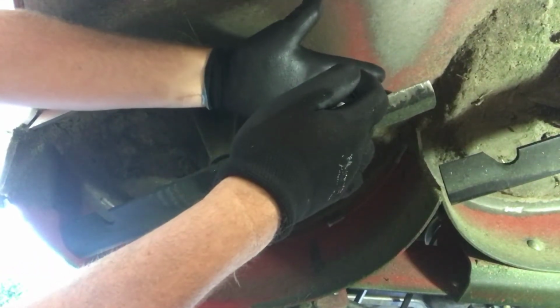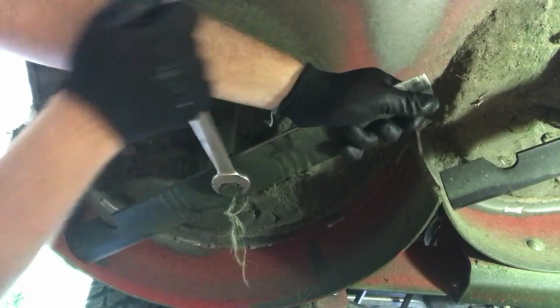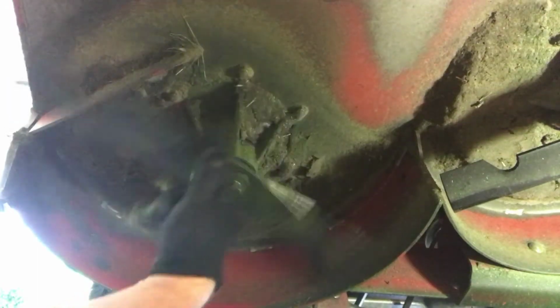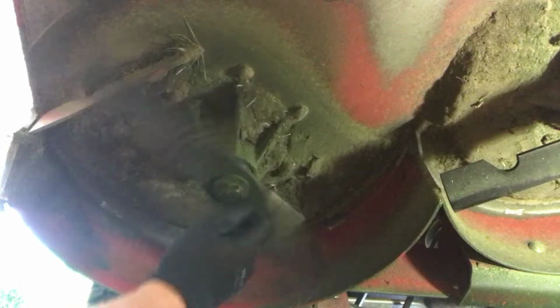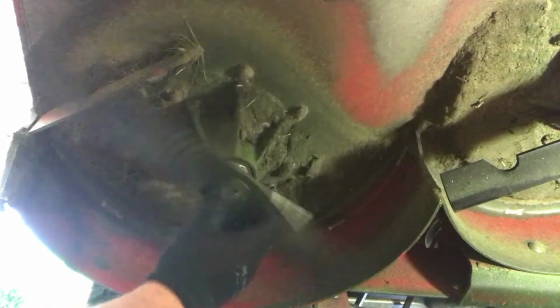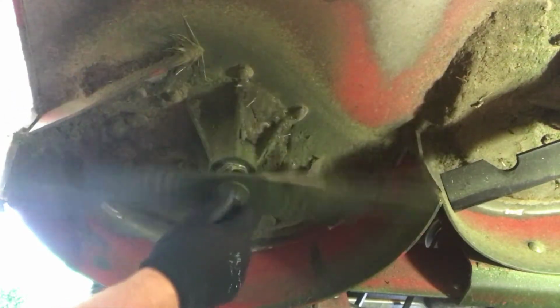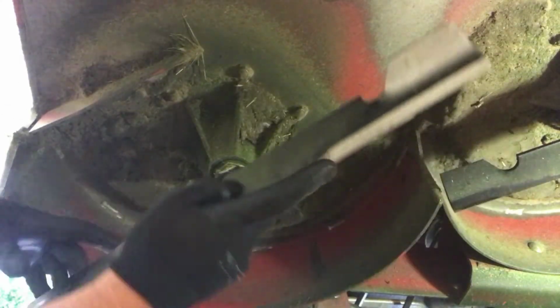Make sure you wear gloves so you don't cut yourself. You just hold one end and then turn the other, and see how that does? Real easy. It's not hard to get off, and I just spin the blade like this and turn the nut so that it just kind of falls off. It's a lot better on time. You don't have to spend all that time just sitting there twisting it. The blade kind of helps you work the bolt out, and it comes right out.